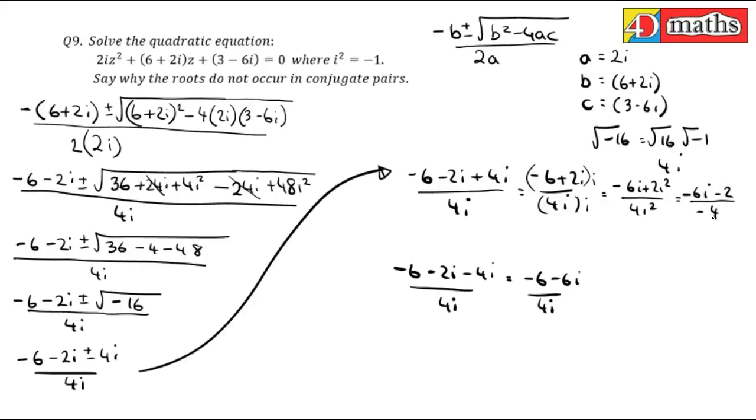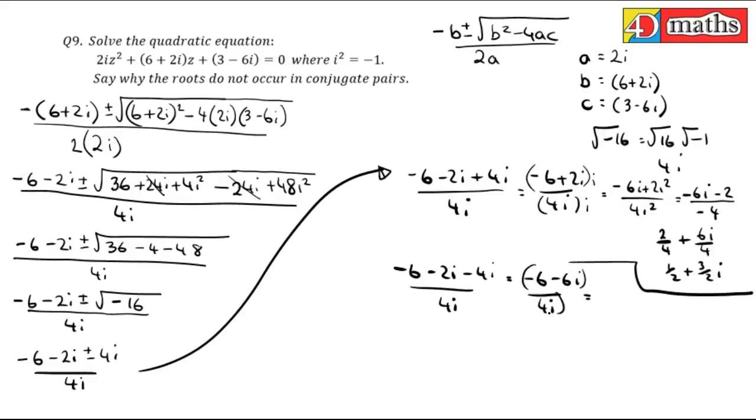So breaking them up, so I can put this with this and this with this. So you get, I put the real numbers first, so it'll be 2 over 4 plus 6i over 4, which is a half plus 3 over 2 i. Okay, that's one answer. The other answer then is the same idea.